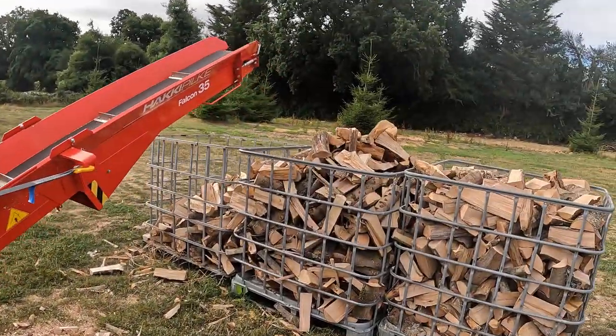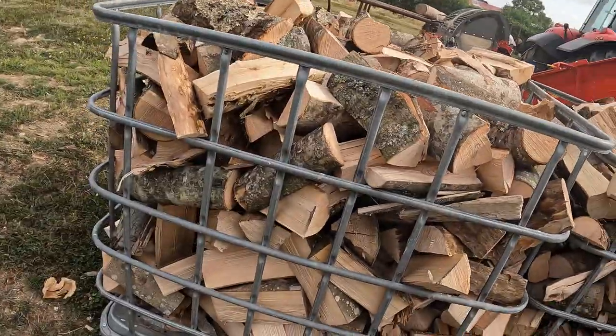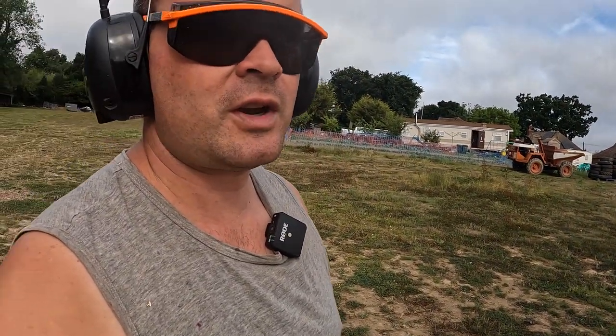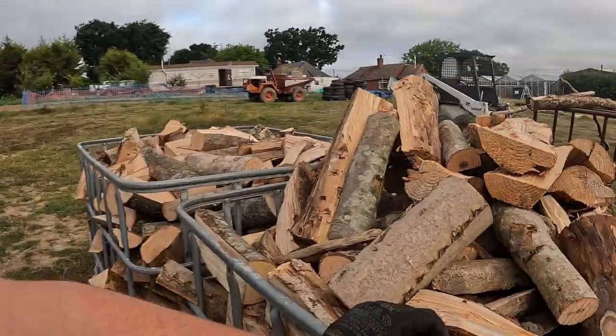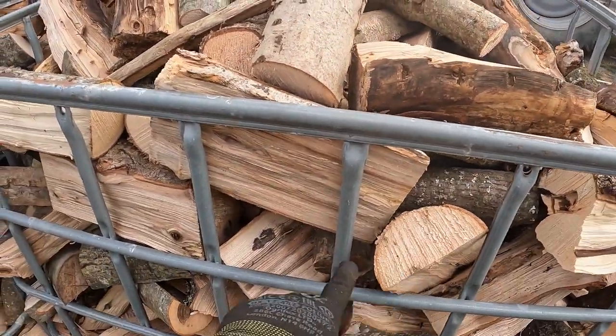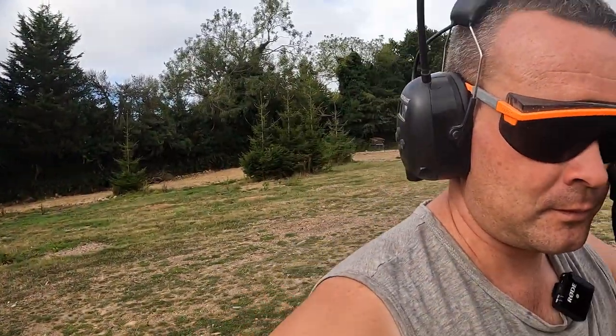At the moment I am cutting them into the IBC cages. If you're not mucking about filming, if you're just working, I'd say it takes about 15 to 20 minutes to fill a cage, if you've got all nice straight long wood. I've been going about 20 minutes because I've been mucking about with the camera. I topped this cage up about here, a few more logs in there, and I've done all of that. But if you want it for speed, then yeah, it's absolutely wonderful.